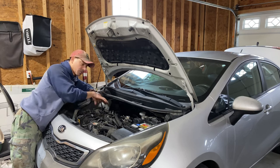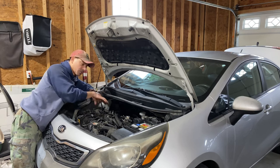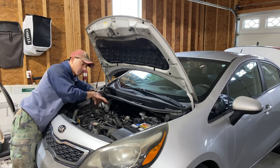Let's head underneath. We're going to remove the two nuts that connect the flange to the exhaust pipe. Those are 17 millimeter nuts — you have one there that we saw earlier and then one right up there. I'm going to use a deep socket with a little extension to reach them and get those off. As you can see on this vehicle, the nuts are really seized and rusted on. I have replacement nuts and studs, but I need to break these free first. I'm going to use an impact gun to loosen them out and break them free.